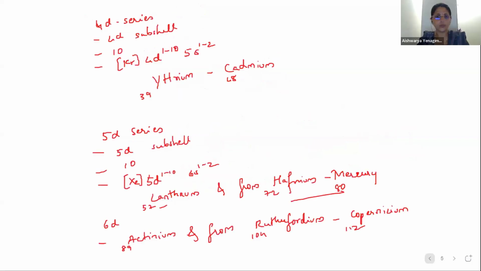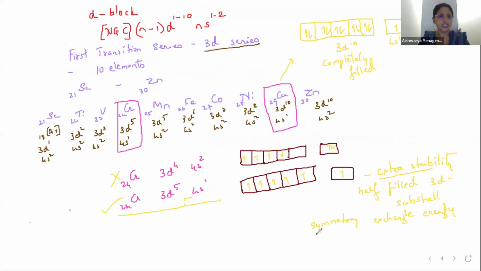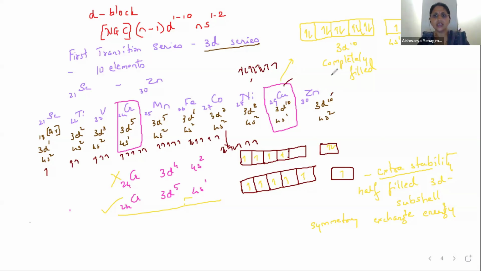So you can see here, I can show you the configurations. Here the d subshell has 1 unpaired electron. Here there are 2 unpaired electrons. Here there are 3. Here there are 5 unpaired electrons. Mn also has 5 unpaired electrons. Then at 6, pairing starts: 1, 2, 3, 4, 5, 6. Then 7: 1, 2, 3, 4, 5, 6, 7. 8: 1, 2, 3, 4, 5, 6, 7, 8. 9, you can see here, 10 you can see here, and this is 10 again, same.